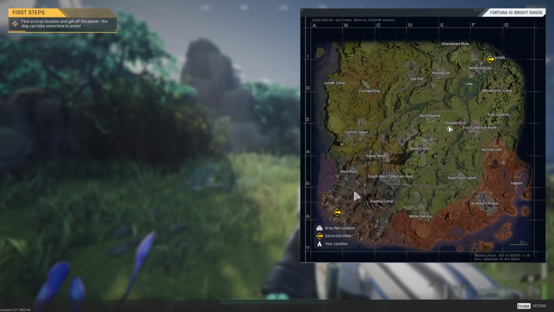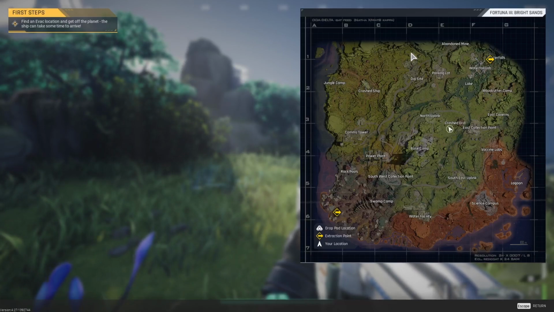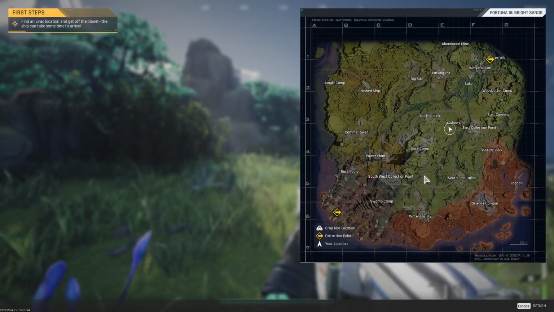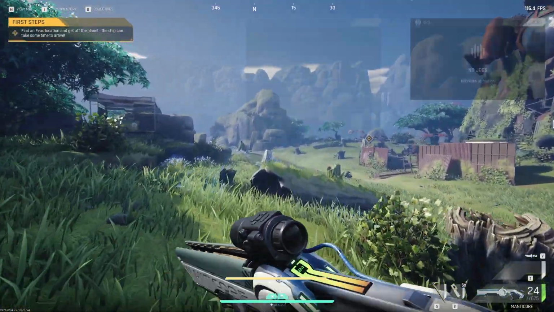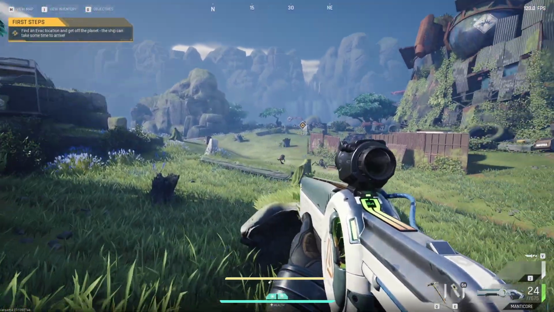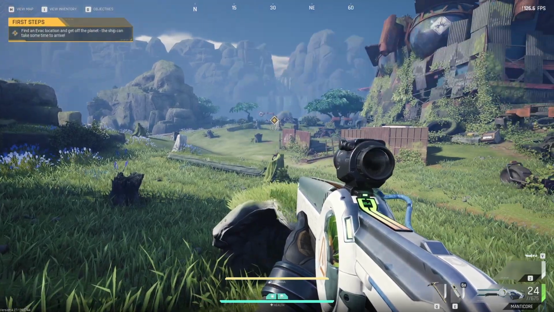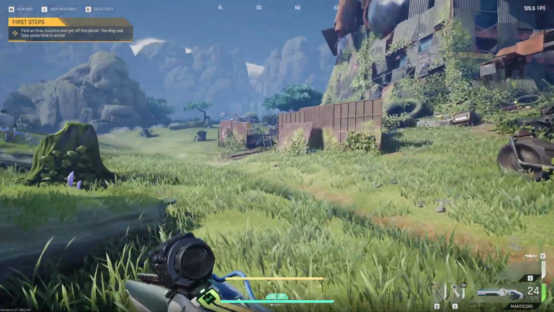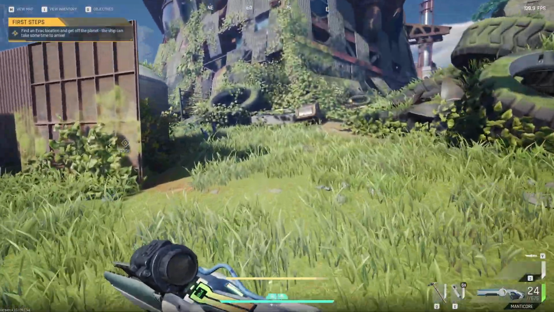A lot of the quest items you're going to need are on the outer ring. Sometimes inner, but most of the time it's the outer ring. So yeah, it's telling me to find an evac location. I'm not going to. I'm actually going to finish my quest by collecting compound sheets and delivering nickel.